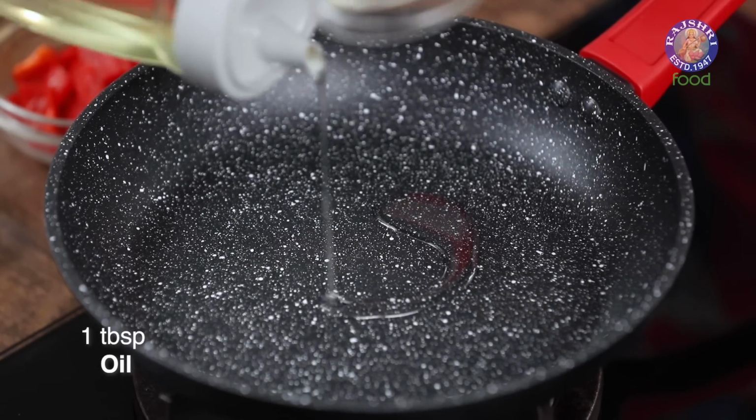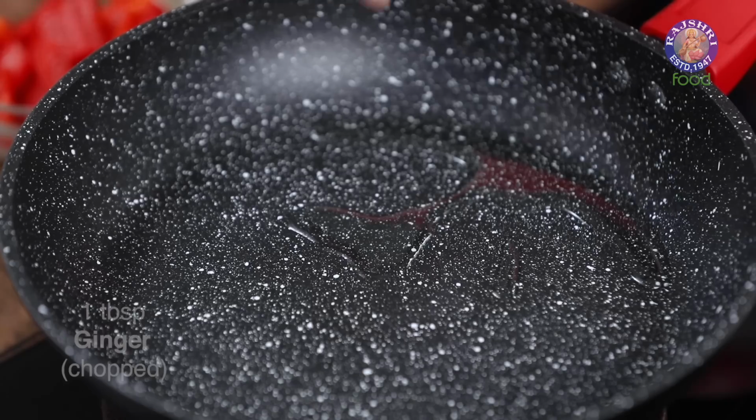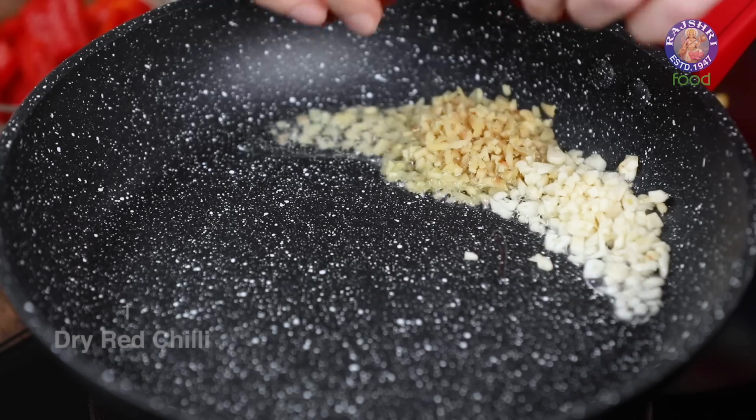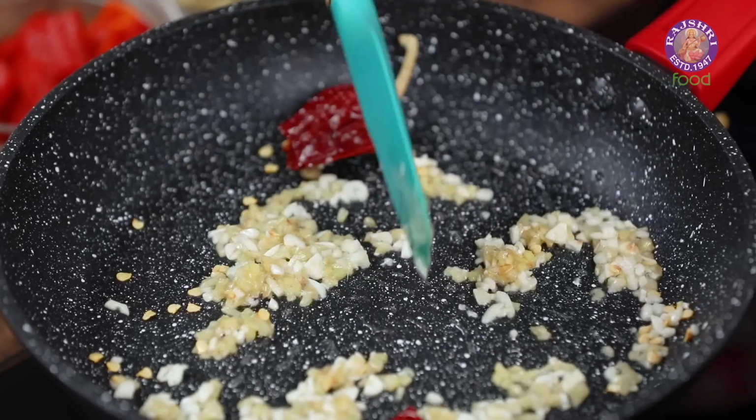Start with heating a tablespoon of oil. Next add in 1 tablespoon of finely chopped ginger. Also 1 tablespoon of finely chopped garlic. Also tear in 1 dry red chilli. Stir fry this for a few seconds.